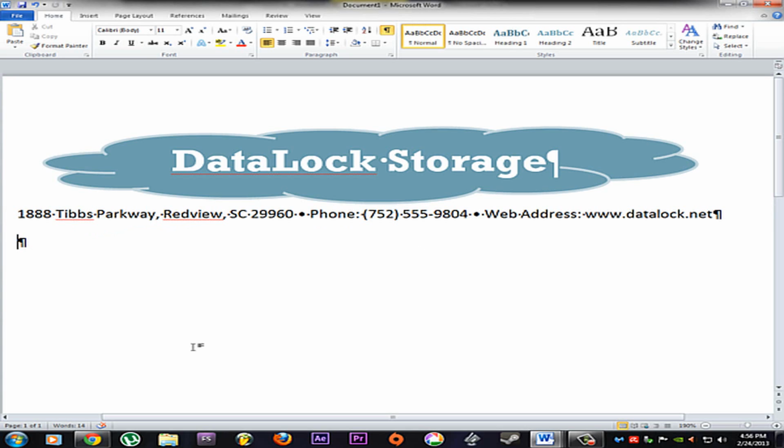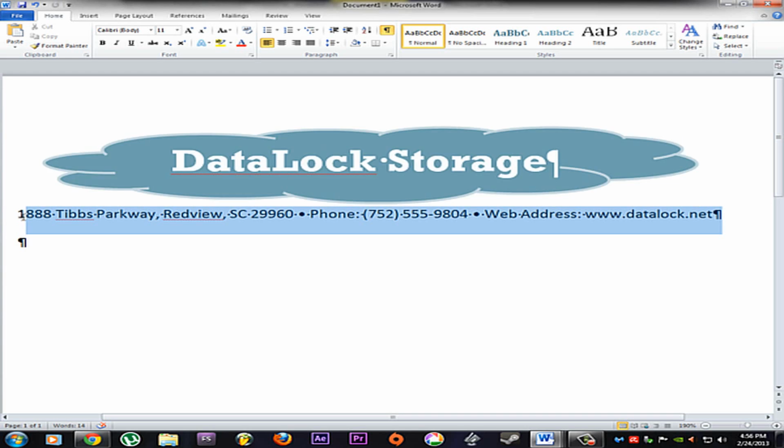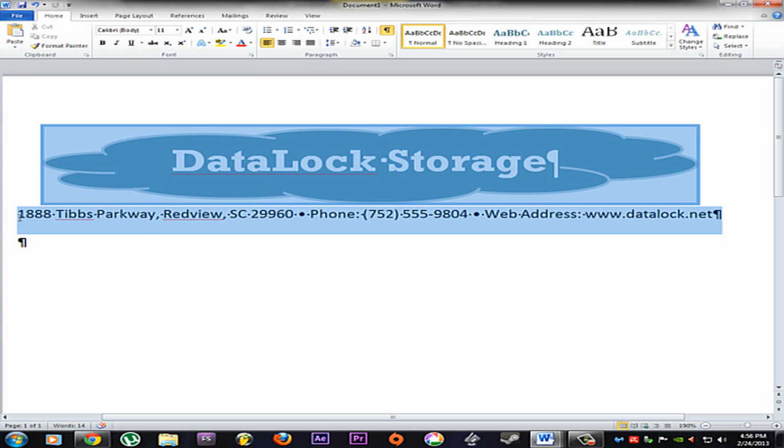Alright, so once I've done that, format the contact information line using the aqua accent darker 50% color. So I'm going to highlight this, and for some reason it likes to do that too. When I go all the way to the end, it highlights the cloud also.